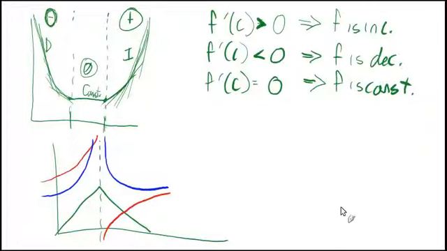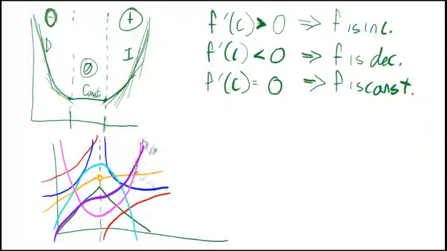What else could be happening? This could be flipped upside down. That could be happening. There could be a hole. You could put a hole there. Okay. So all of these things could be happening at c, at a critical value, or it could be 0. So it could be going like this and have a maximum. It could go like this and have a minimum, or it could also go like this, but then keep going.